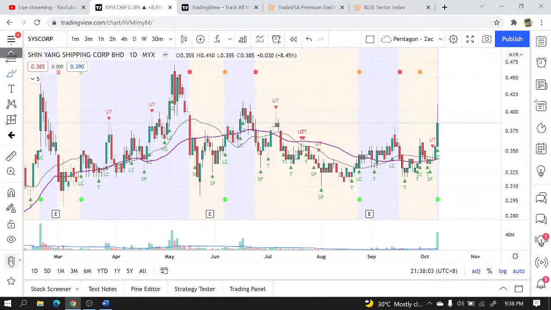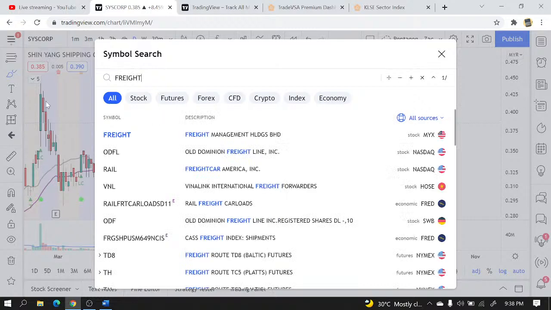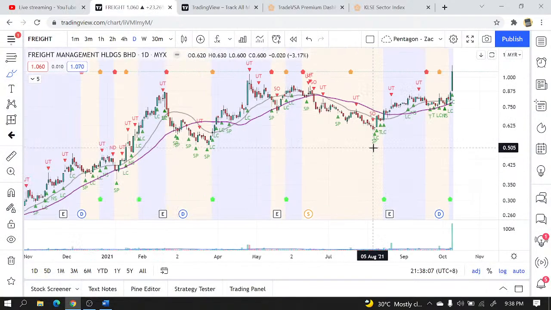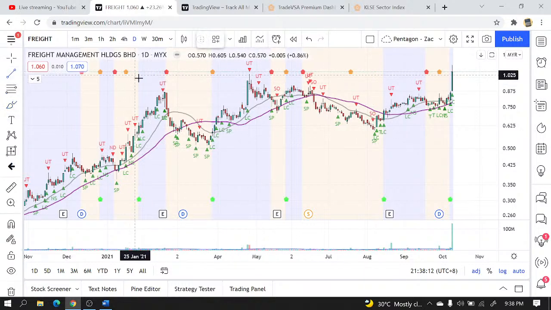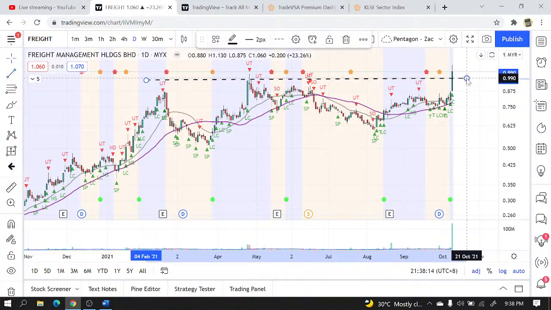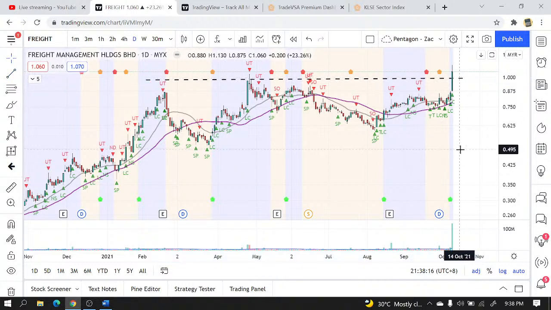You want to focus on some, because I'm looking for one or two more for me to look for the entry. Now this one has broken out a little bit already. It's not a little bit, it broke out a lot. So again, you know what to do. If it breaks out like this, COC. You look for the COC. So, Maybank.